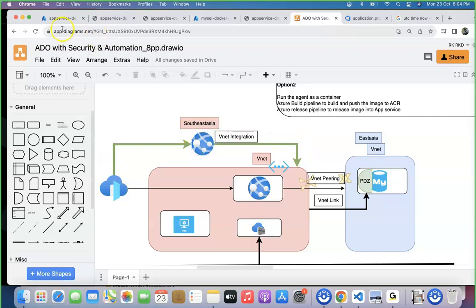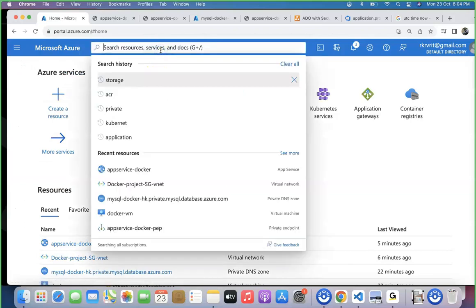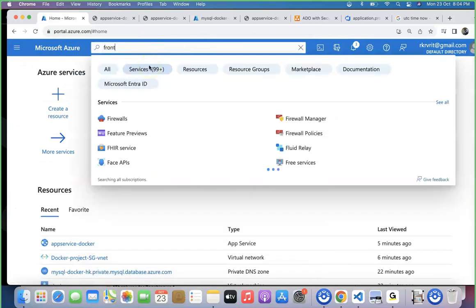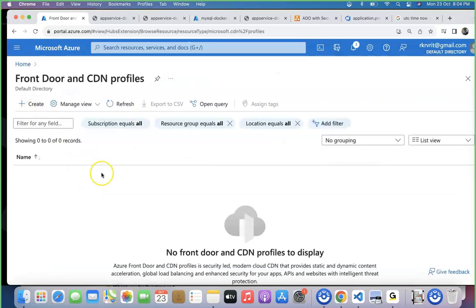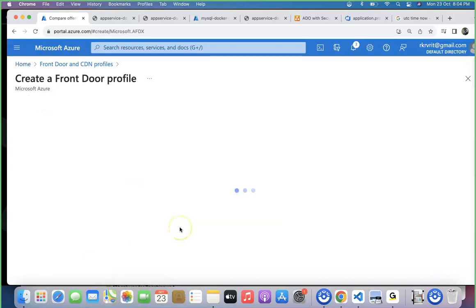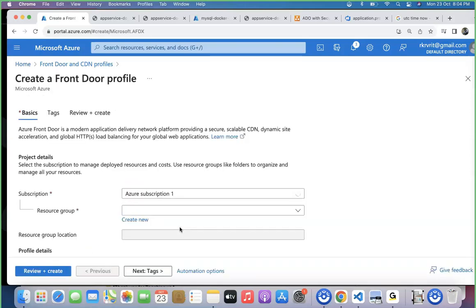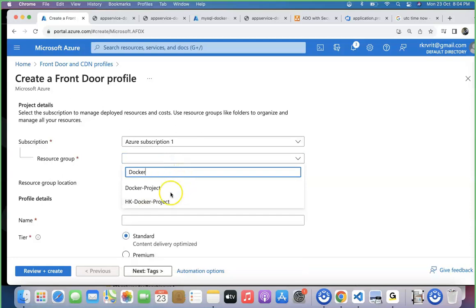For instance, I'm just going to the app service. App service is already done. I'm just going to the Front Door, team, and the last one. So now if you go for the Front Door CDN profile, any Front Door tier is fine. But to make your architecture more secure, it's always recommended to go for the premium one, so that network-wise you are very strong. No one can exploit your traffic. That is impossible.